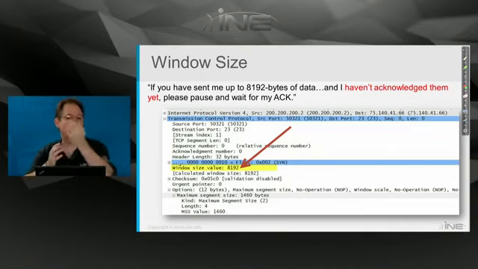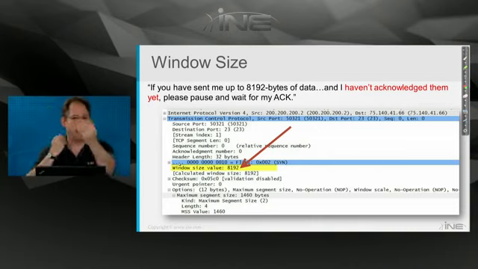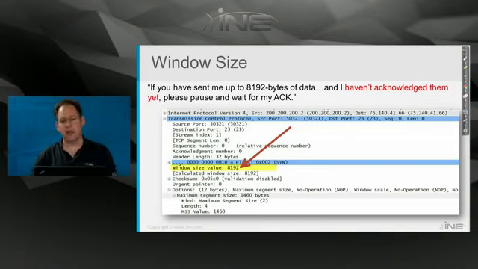For example, let's say that you're sending a bunch of stuff to me, and from your perspective, everything's great. When we very first started out, we both told each other 8192. You told me you can handle 8,192. I told you I could handle 8,192 bytes. We're chugging along. Now, all of a sudden, when I send you an acknowledgement, you look in the window field of that acknowledgement, and it says 3,000 bytes. But your send window is still 8,000 bytes. Well, 3,000 is less than 8,000, so now you know that you need to slow down because I've just shrunk my receive window. I've now told you, don't send me 8,000 bytes anymore, send me 3,000 bytes at the most.